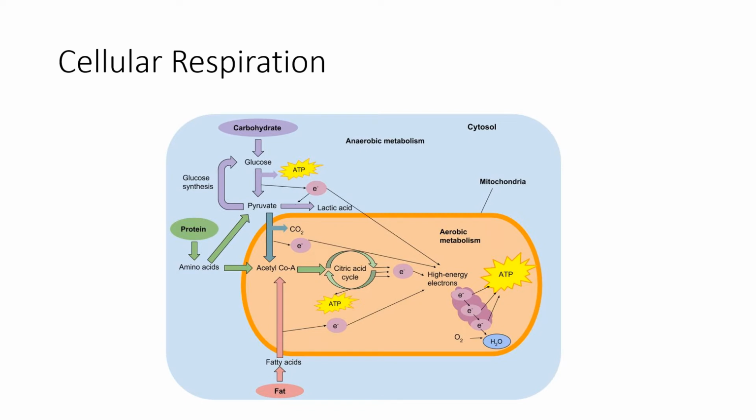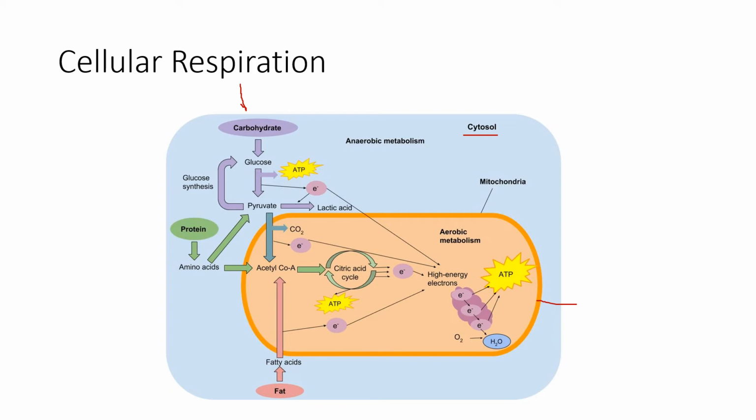I'm going to do just a quick review of cellular respiration. What you see depicted here in orange is a mitochondria. We all learned that the mitochondria is the powerhouse of the cell, but no one usually can tell me why that is. What we're going to start with is some sort of carbohydrate, and this is going to occur in the cytosol, which is the liquid portion of the cell outside the mitochondria.